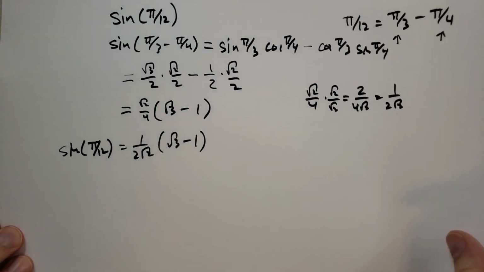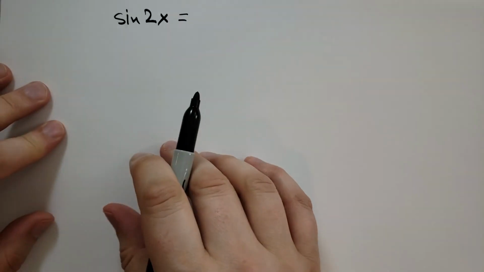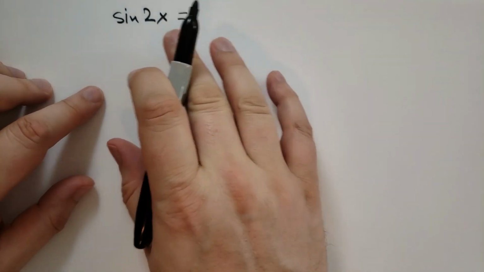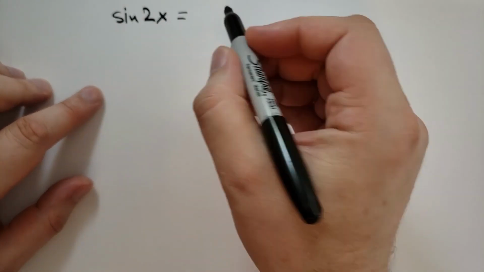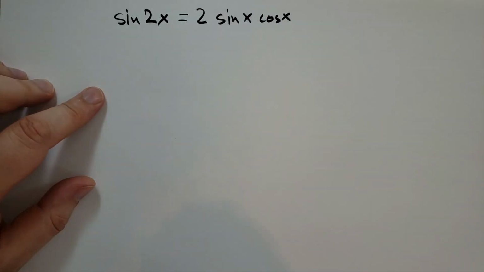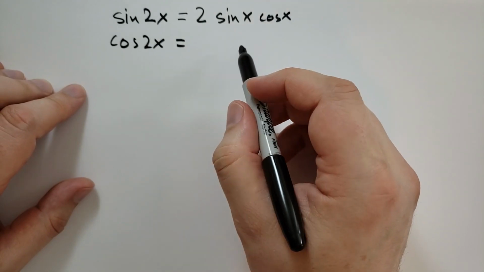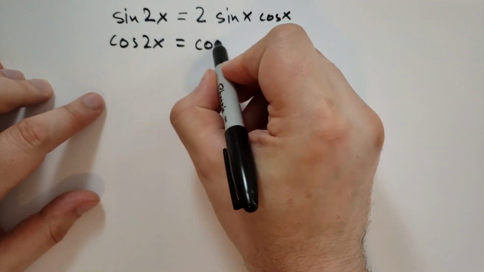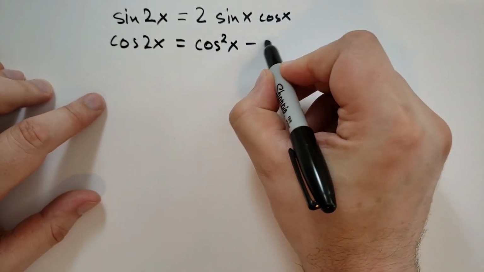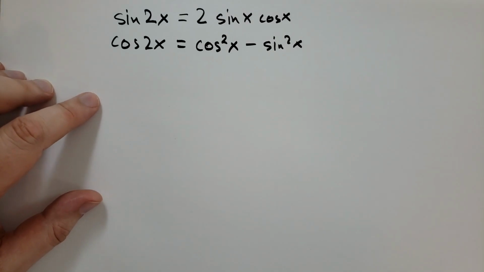Okay. Now what happens if we were to take sine of 2x? So we're taking the double angle. This is not sine squared, this is sine of 2x. Well, that would be sine of x cosine of x plus sine of x cosine of x. So we get 2 sine of x cosine of x. And cosine of 2x, well, that'd be cosine cosine minus sine sine. Well, cosine of the same angle multiplied by itself is cosine squared of x minus sine squared of x. Note that these aren't being added together. You can't use Pythagorean's theorem to turn it into 1.